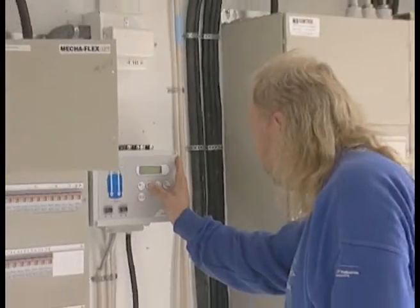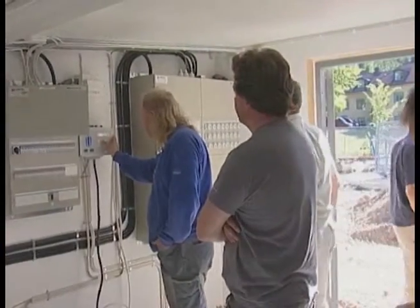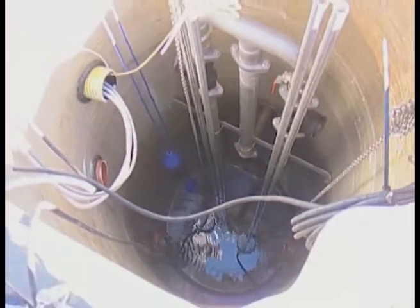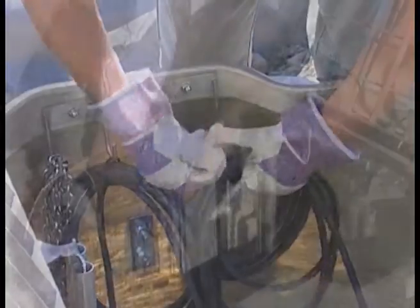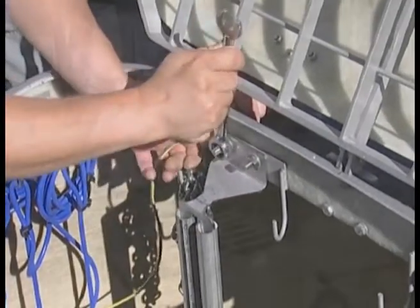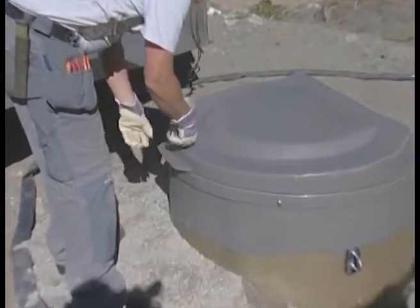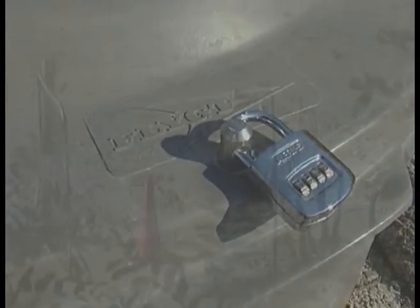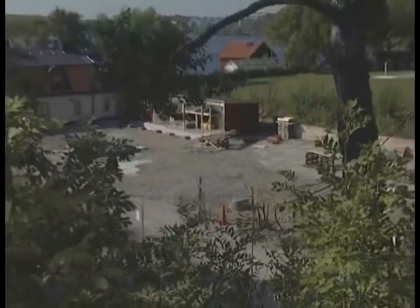The Flygt FGC-2 pump control was installed inside a separate building close to the pump station. All Top stations are delivered with the wiring ready for the connection of the equipotential bonding. The cover was locked, and the pump station was ready for operation. The Top station gives you a turnkey easy installation, a self-cleaning design, and reliable operation for a long time.